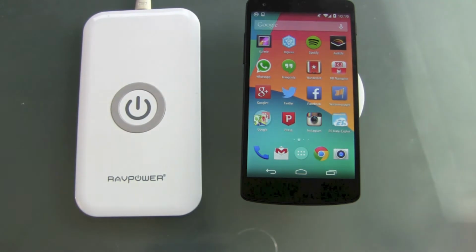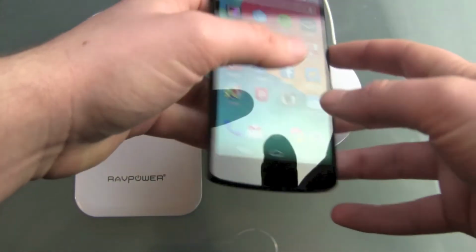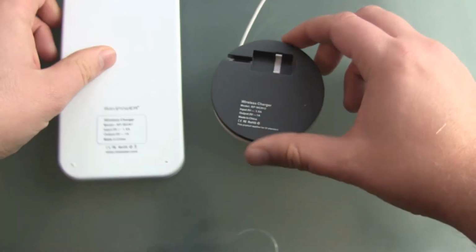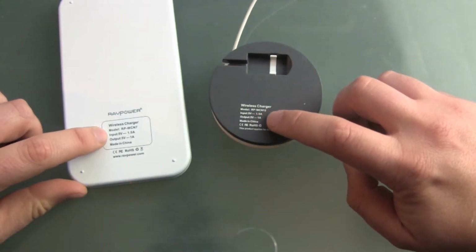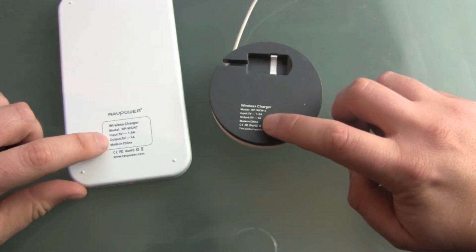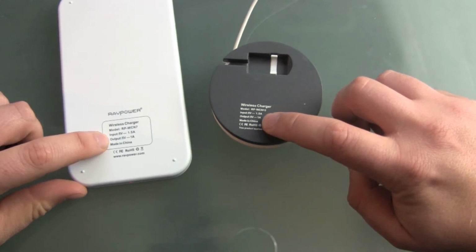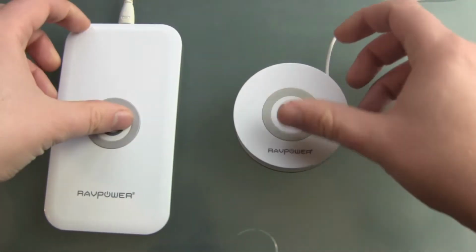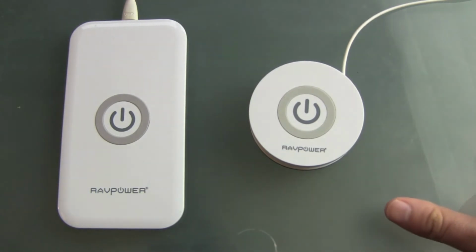Now it's about 3 hours, and I have no idea why this is so, because both devices are getting input 5 volt 1.5 ampere and output 5 volt 1 ampere. So they should be exactly the same power efficient, but they are not.